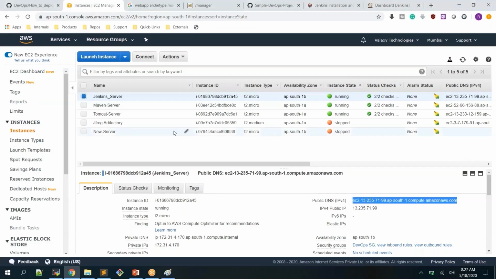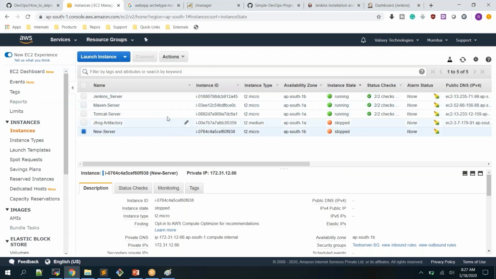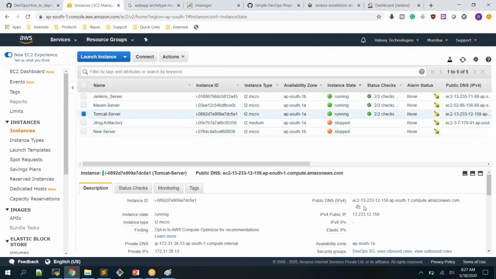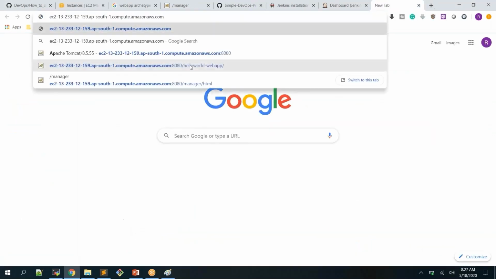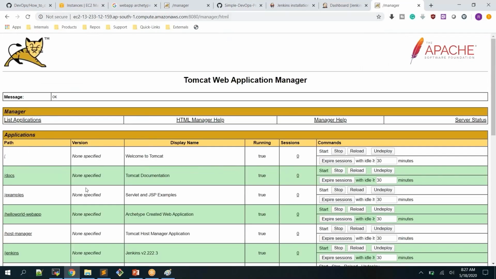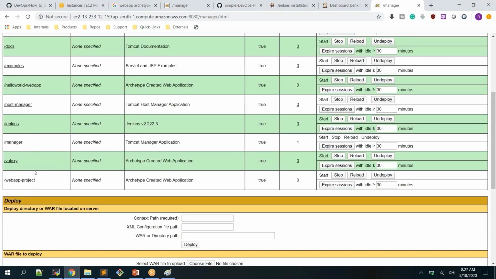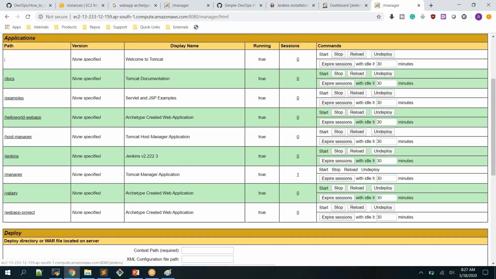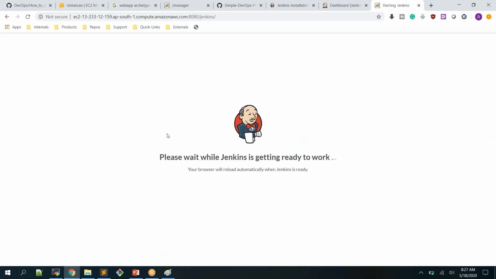That's it. And if I take the Tomcat server IP address from the browser and go to manage, or else directly I can specify Jenkins over here, but you can see here there is a Jenkins, and if I click over here it takes us to the Jenkins. This is on another system, I mean to say in my Tomcat server. This is another way to set up your Jenkins.